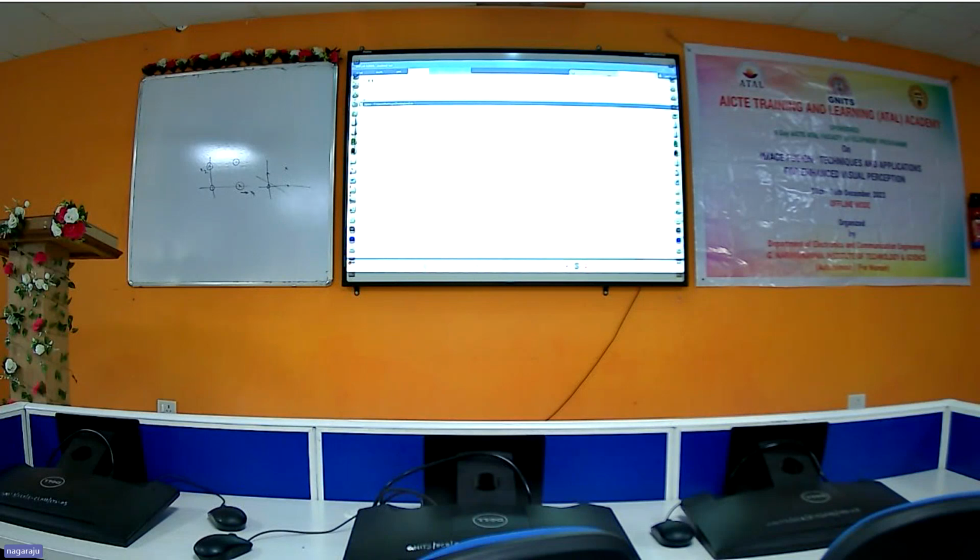Then I'm using the inbuilt MATLAB command, with the algorithm being max to max. We can use max to min or min to min. You can modify these last two parameters here. Then we can plot the two input images and the output synthesized image.